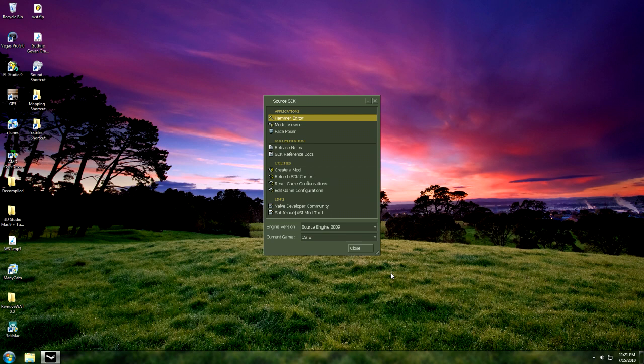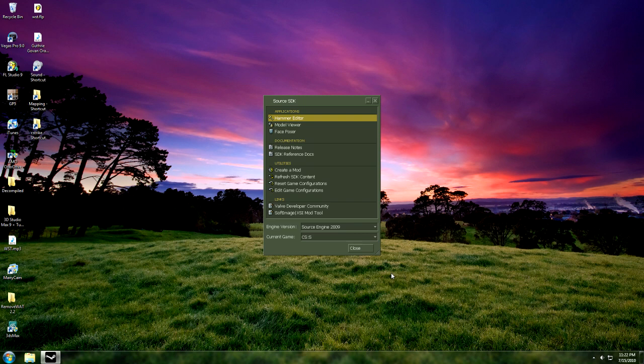Hey guys, welcome back. In this tutorial I'm going to be showing you how to decompile maps and also to use some items from maps that you see. I do not condone stealing anything from a map, but it's always nice to reverse engineer it to see how they did what they did in their maps. I think that's a healthy way to look at it.